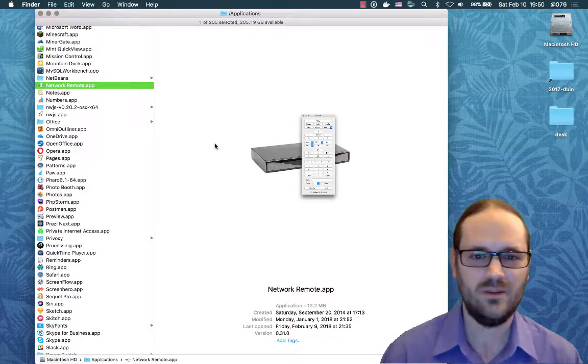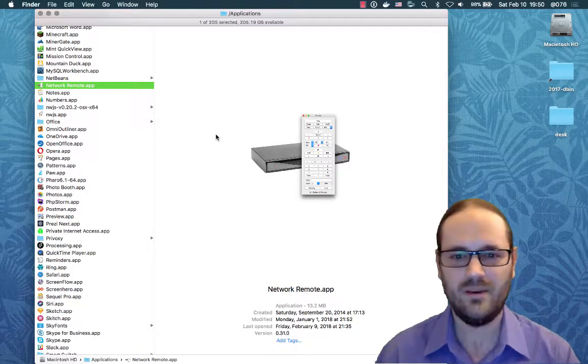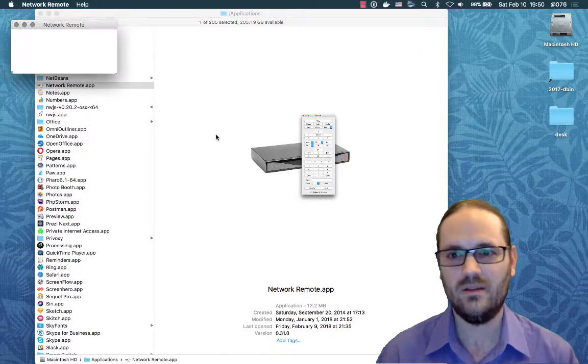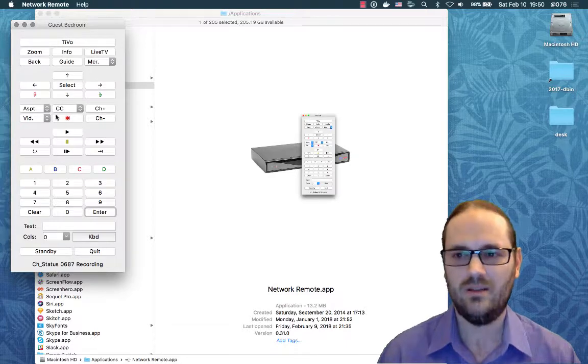Network Remote is one of my favorite apps. This guy wrote a Python app for OS X, and it allows you to connect to your TiVo and control it from your Mac.